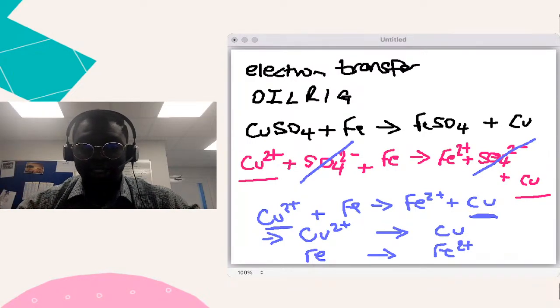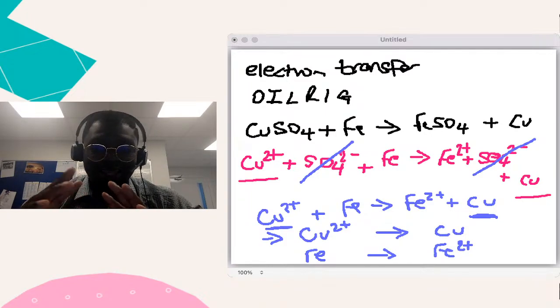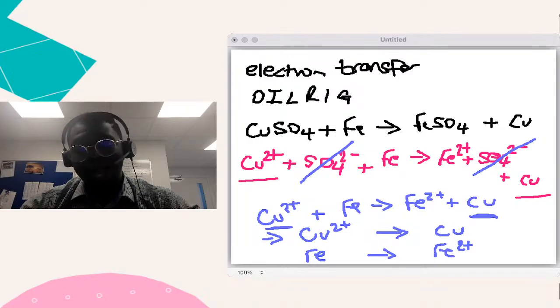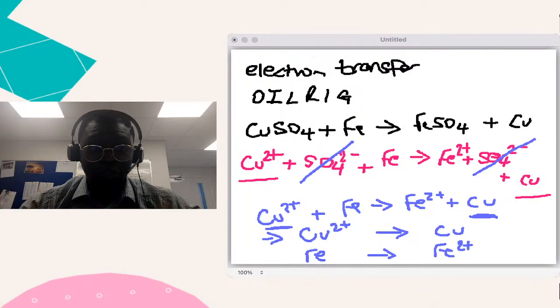The last thing I need to do is balance out the charges, and I can only do that by adding electrons. This is the part that, whenever I've marked past papers or had lessons with students, always gets a little bit complicated. So it's really important that you remember something. Charge has magnitude, but in this context, it also has a direction in the sense that it could be positive or negative. It's really important that you remember that because it does affect your balancing.